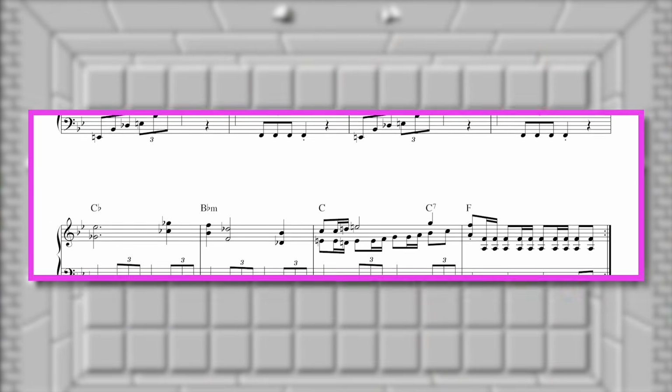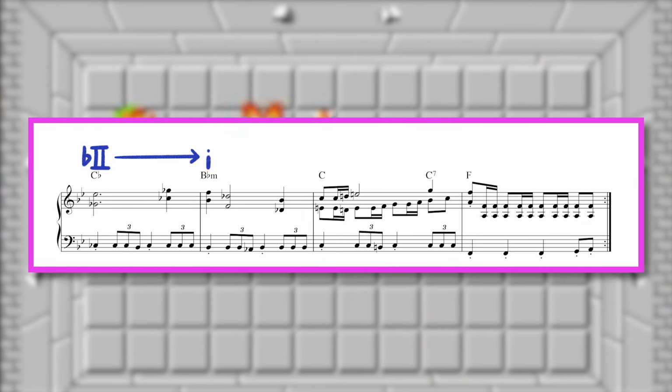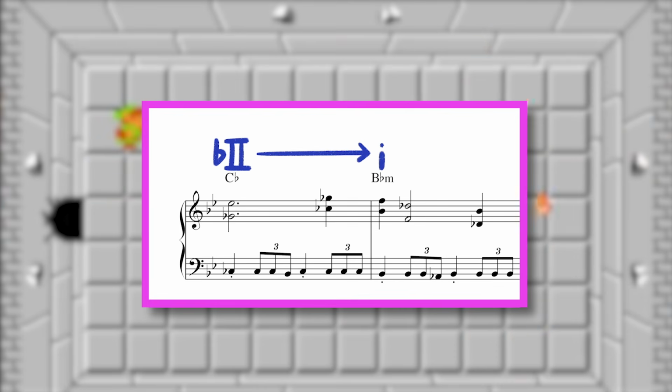After this big dramatic climax, the same melodic figure is brought down to outline our old C-flat to B-flat minor resolution, once again putting us into the B-flat Phrygian mode. But this time, coming out of the tension of that last phrase, this C-flat to B-flat minor move feels mournful.